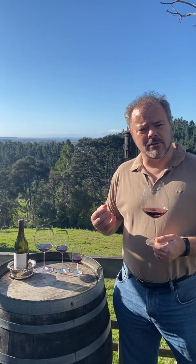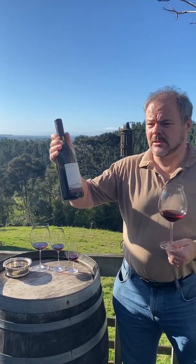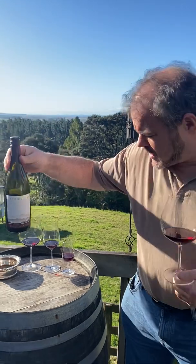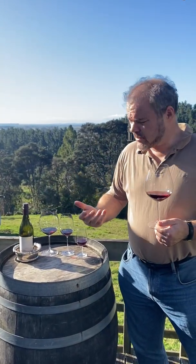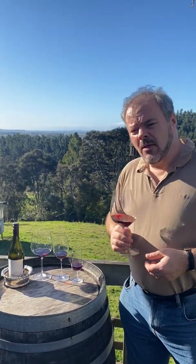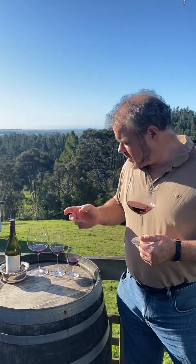Unfortunately, I didn't have a Grand Cru Burgundy to try all these from, so the best we had in the cellar at the moment was Cloudy Bay's 2011 Pinot Noir from Marlborough. Obviously Cloudy Bay, one of the earlier producers in Marlborough, built their reputation on making Sauvignon Blanc, also make a lovely Chardonnay, but their Southern Valleys Pinot Noir is really gaining reputation, and actually Marlborough is gaining more of a reputation for producing exciting Pinot Noirs.